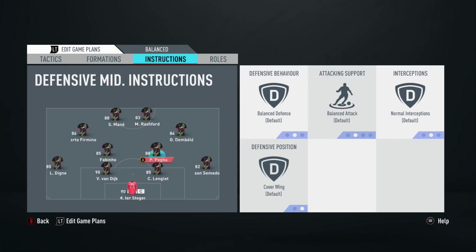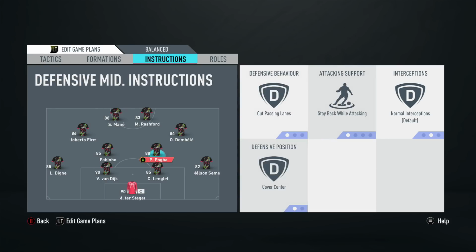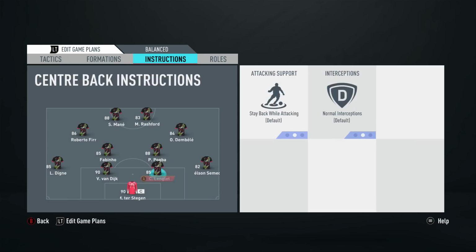I think that's probably the one we'll stick with in this formation. We'll stick with cut passing lanes. I don't think that's necessarily a bad way to go. It's typically the way that I go when I play with CDMs. I typically ask them to cut passing lanes, but you could ask them to man mark. That could be an option you could try and see if that works for you.